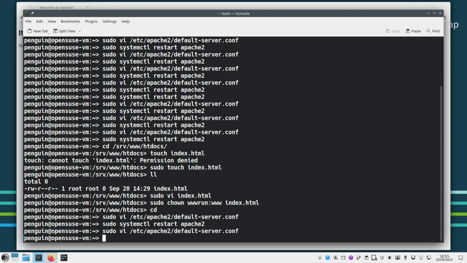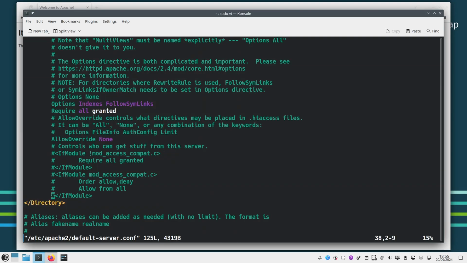Before we move on to PHP installation, let's fix something real quick, which is this. As you can see here, these modules are for controlling who can get stuff from your server, and you should not worry much, especially if you are doing this locally and not making your server available online.